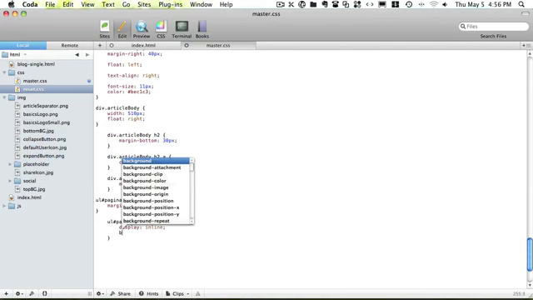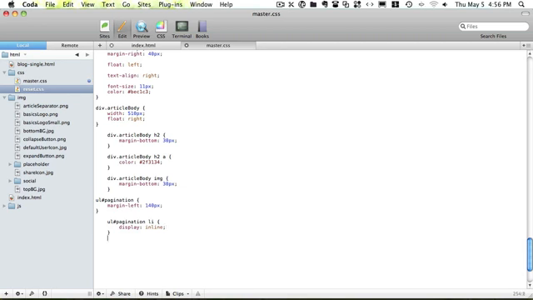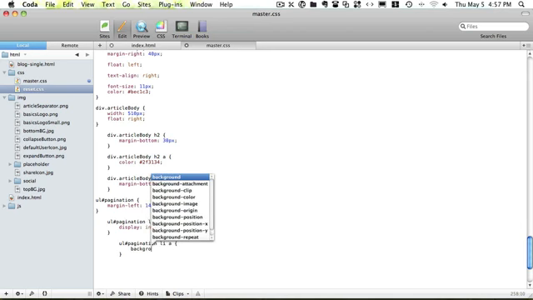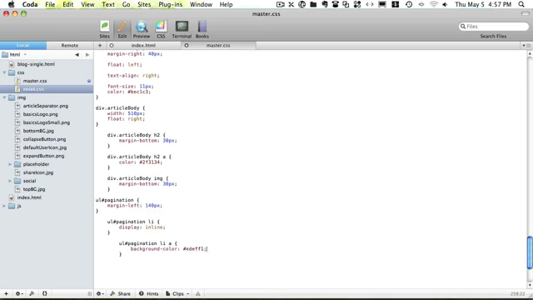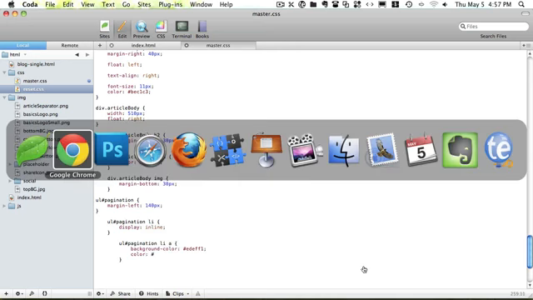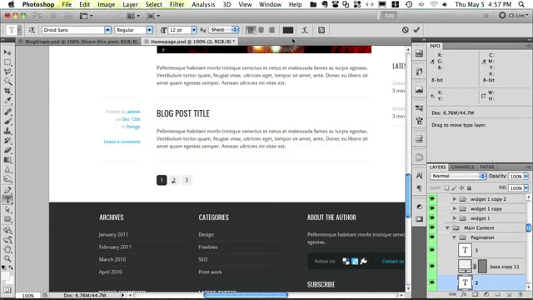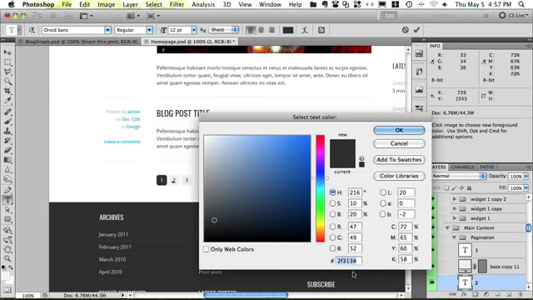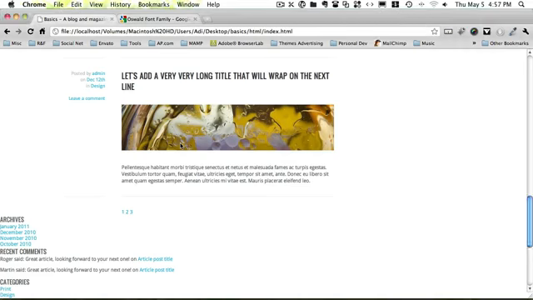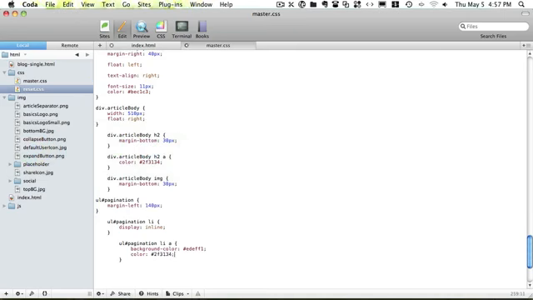And actually those are going to be the links, not the actual list items. So UL pagination list item A. Background color. Also the color is going to be something very dark, I think. Yep. 2F3134. Like this.